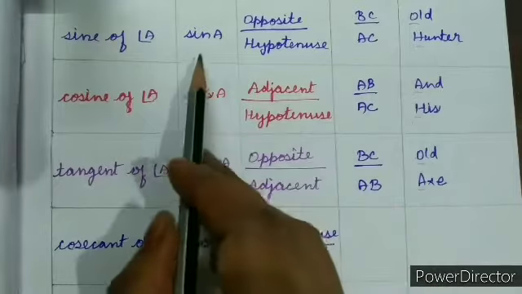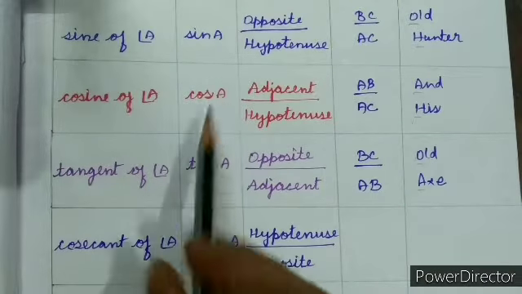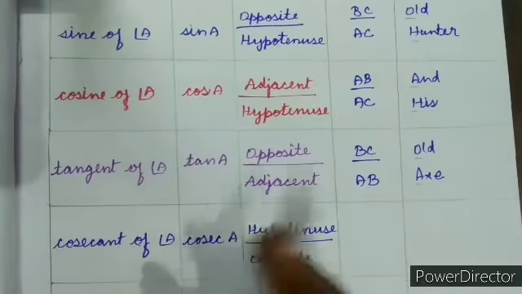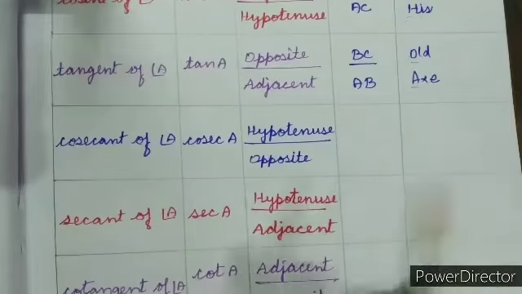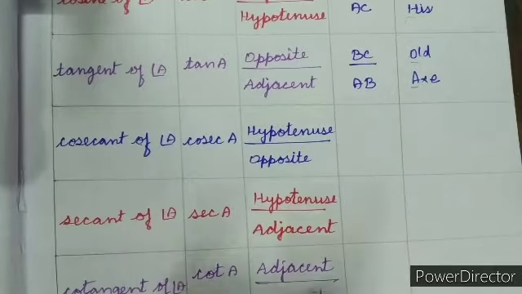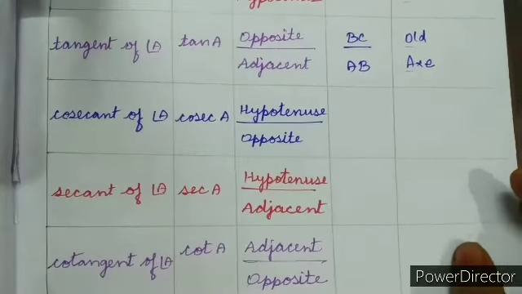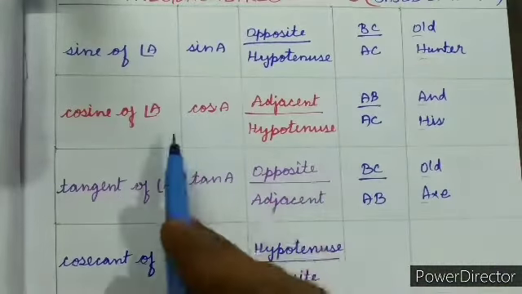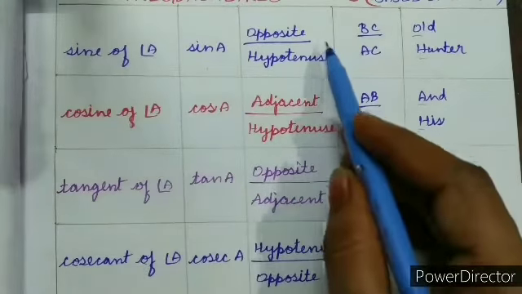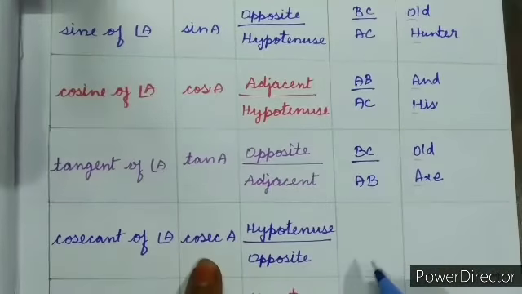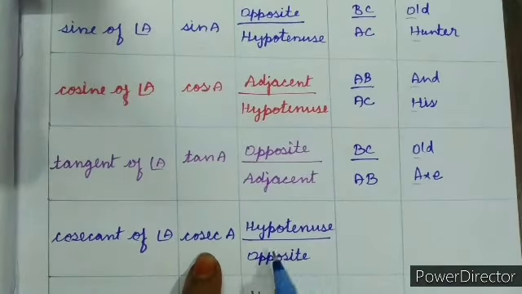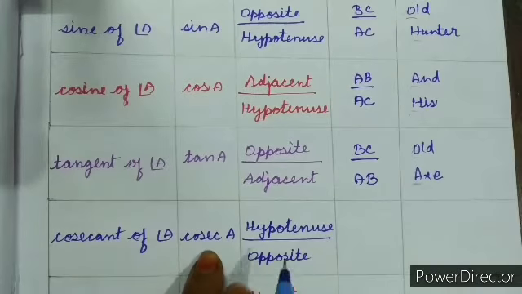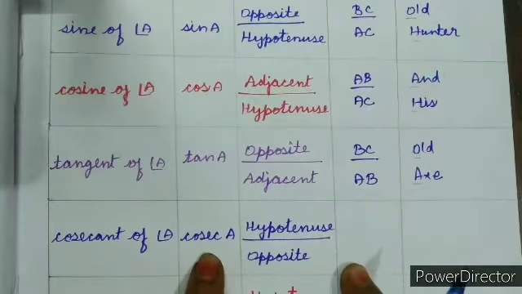So these three, sin, cos and tan, you have to take in order. When you know the values for sin, cos and tan, then you can easily get the values for the remaining three, that is cosecant, secant and cotangent. If you refer to the table, sin A is opposite by hypotenuse, whereas cosecant A is hypotenuse by opposite. That is, cosecant is the reciprocal of sin.